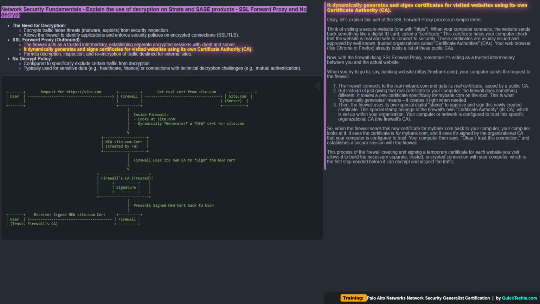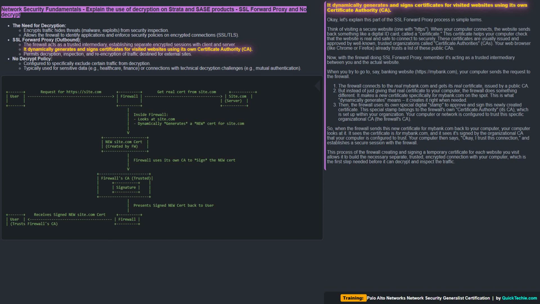So, when the firewall sends this new certificate for mybank.com back, your computer looks at it. It sees the certificate is for mybank.com, and it sees it is signed by the organizational CA that your computer is configured to trust. Your computer then says, "Okay, I trust this connection," and establishes a secure session with the firewall.